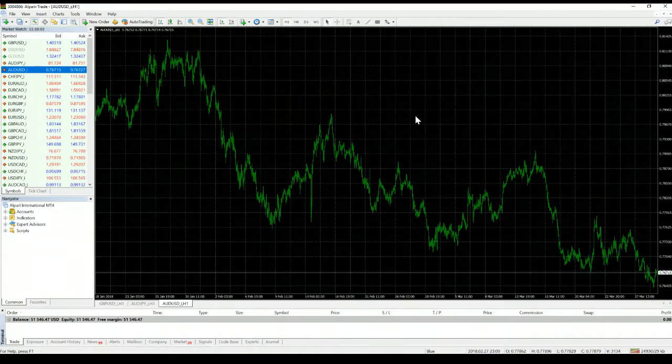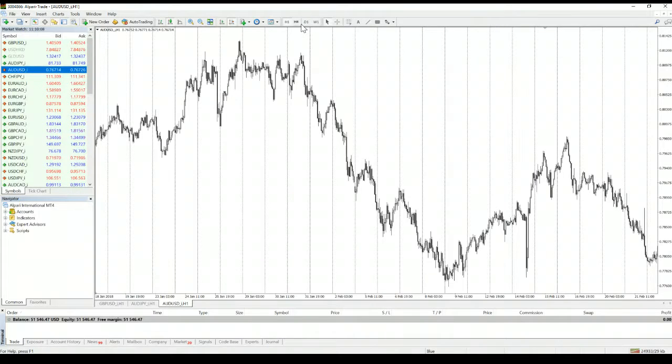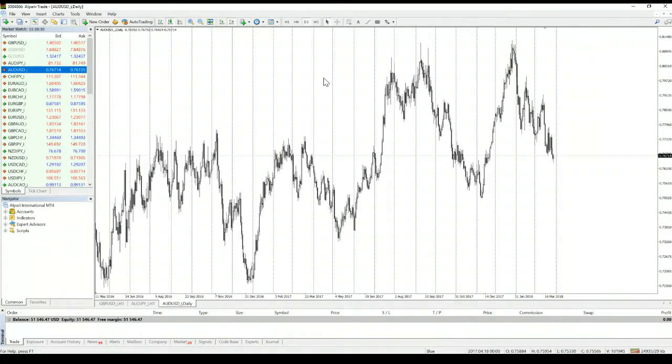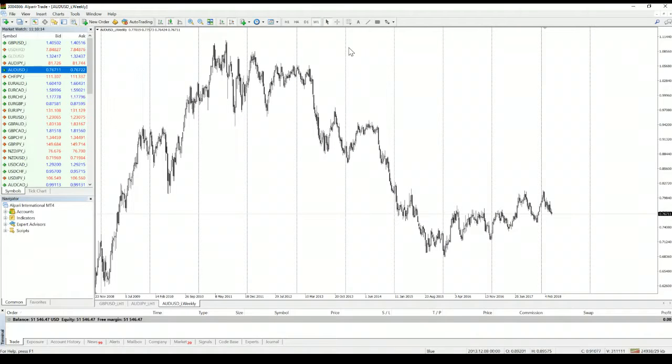Let's go with the next one, Australian dollar to American dollar. So as you can see, trading process is pretty simple. You don't waste your time to do too much stuff. Australian dollar to American dollar. We are in a very important place right now.